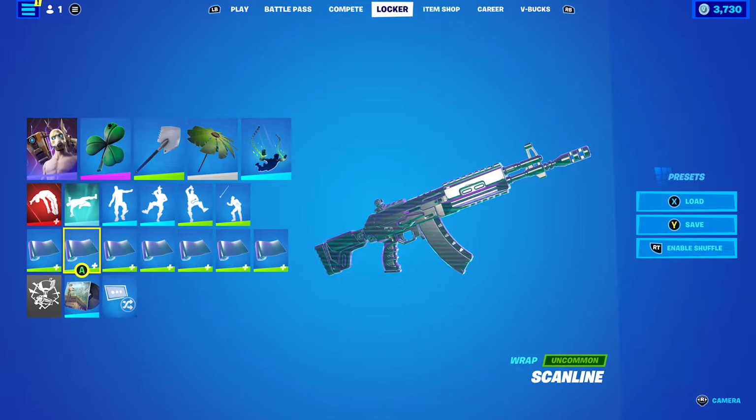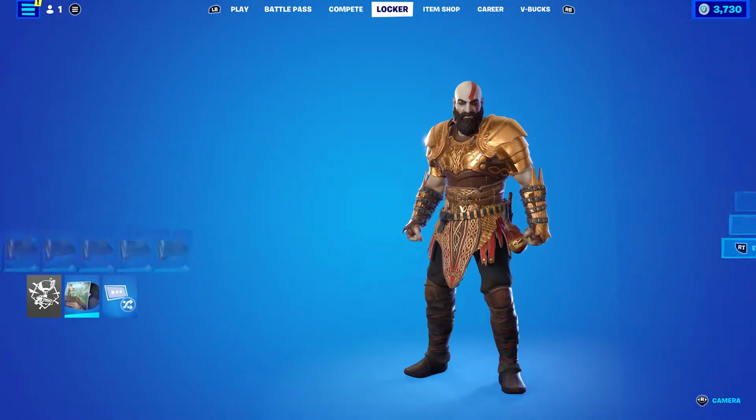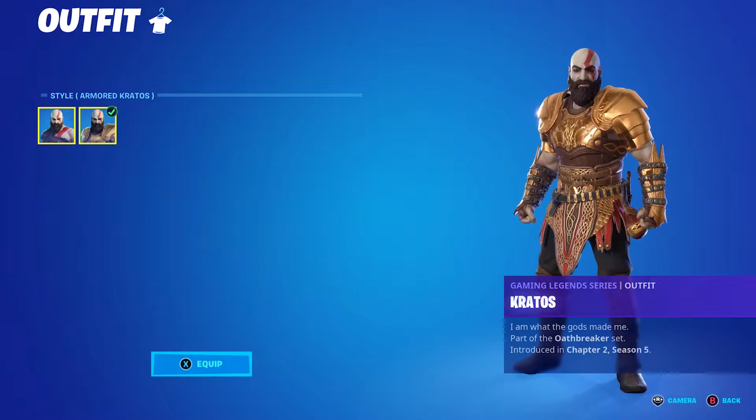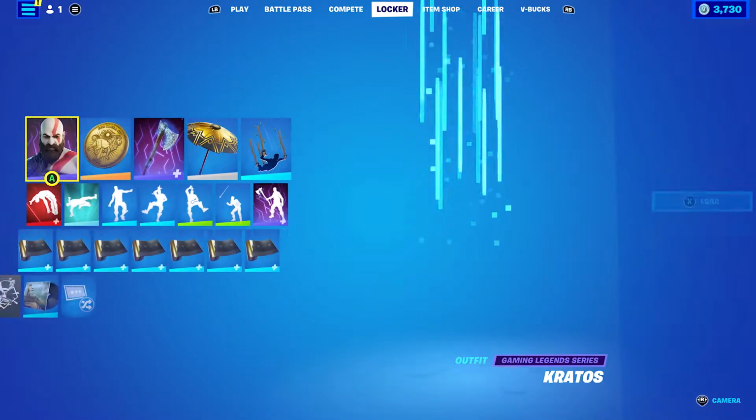This is usually the combo I use all the time with the Psycho Bandit skin. Let's move on to the second skin, which is Kratos. And I'm using the PS5 style of it, which is Armoured Kratos. If you have PS5 and you log into it, you'll get the Armoured Kratos style. Or you may have to play a game, but either way, you get this style if you log into PS5.